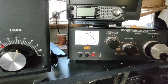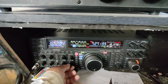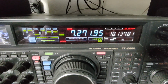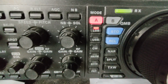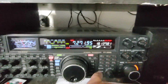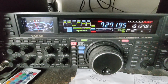But first, what I want to show you is a very interesting website. For those of you who don't know, this may help you out. We are on frequency on the lower side in 40 meters, 7.271.950 on the lower side. Let me lock this before, hold on a minute. I injured my hand, so it's very hard for me. Okay, so the frequency's locked, so I don't move it.